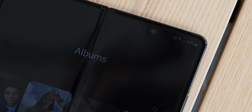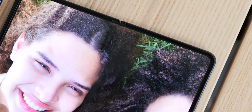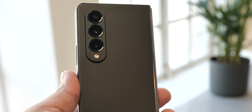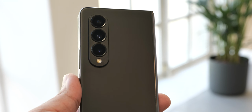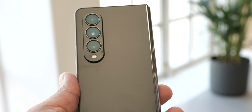The same can be said of that 10 megapixel selfie shooter, which as we all know is hidden under the inner display. So while not every area of that camera has been upgraded, this is still the best setup on a Samsung Foldable to date, and we expect it to perform as such when we dive deeper in the coming weeks. So stay tuned for that if you do want to see how this camera performs.